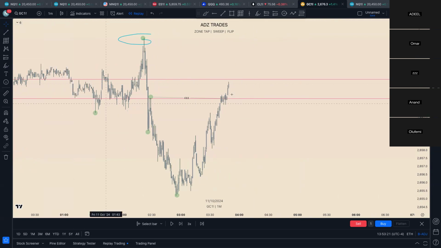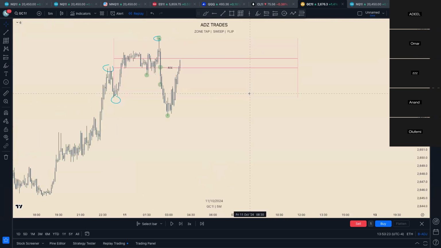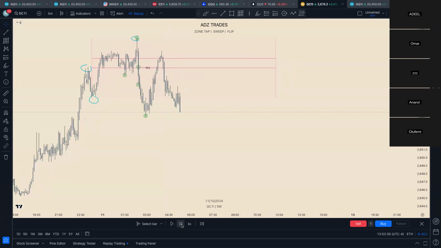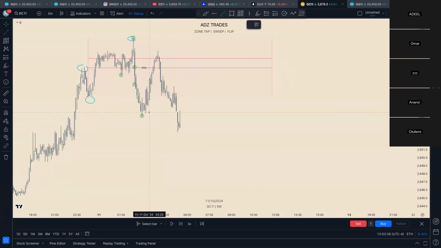Everyone was longing, expecting what? Expecting price to make a big uptrend. No, but there's a downtrend. The 1 minute is just pulling back into this higher time frame zone. We've just touched this 50% area. This zone is getting mitigated. And what can we expect? We can expect price to come down and take these lows here. So all it did was literally follow structure.